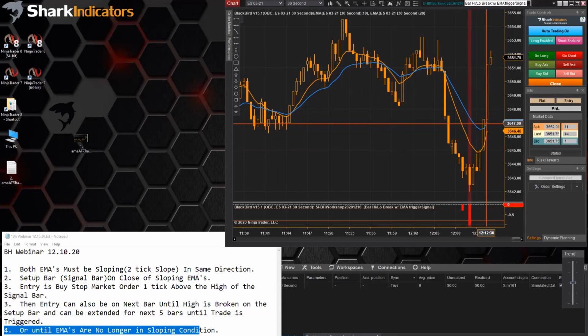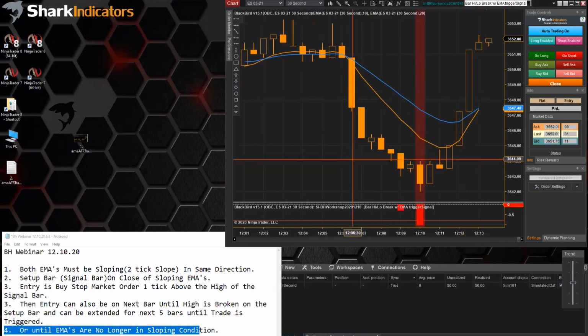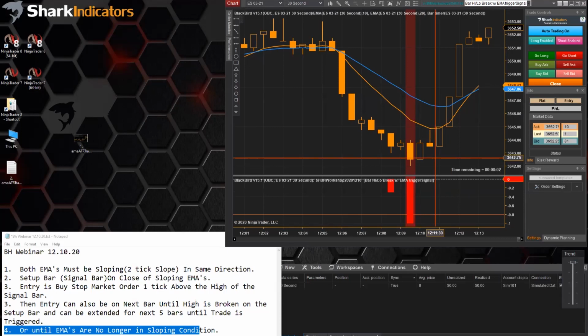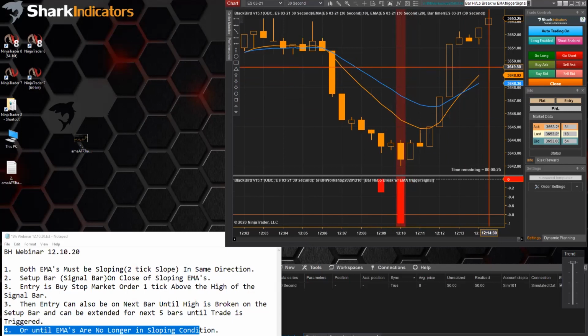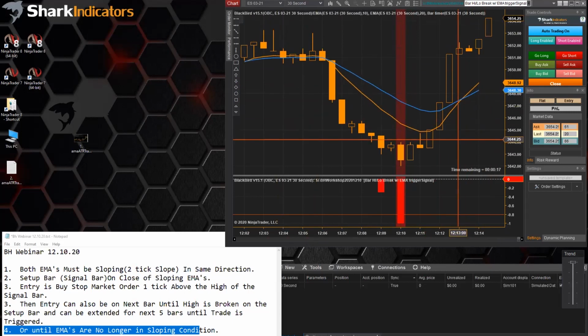All right, it looks like there's a good chance, one more bar. Okay. Yeah, we need one more bar to get these moving averages to cross each other. All right, so the next thing is we need to get these moving averages sloping really steeply. And let's see, on the ES, actually that might be a little difficult.